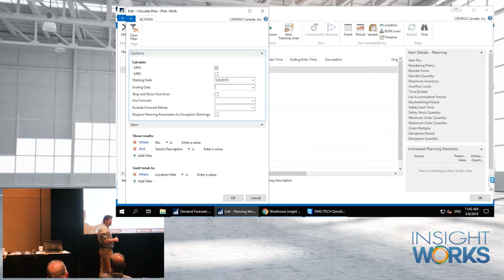If I have demand, or, and this is why I don't use min-max, it's very hard to trace back min-max events. If I have a reorder point, if I have something that went below the reorder point a month ago, or if I've got sales demand from a month ago, it's still going to pick it up on here. It's not going to let me leave stuff unsynced, basically, or unbalanced. So really, what all that starting date does is set your purchase order date. That's really what it's doing, right? So if I'm low on my min-max, it's going to set my purchase order date as that date. That's what it's doing.